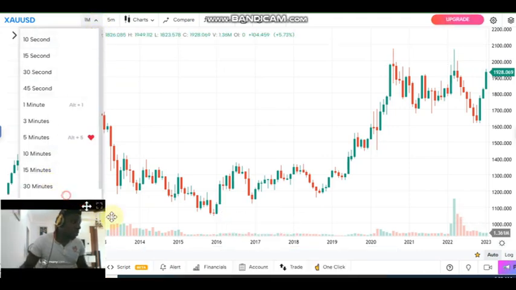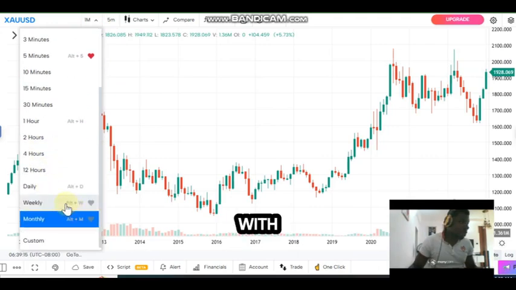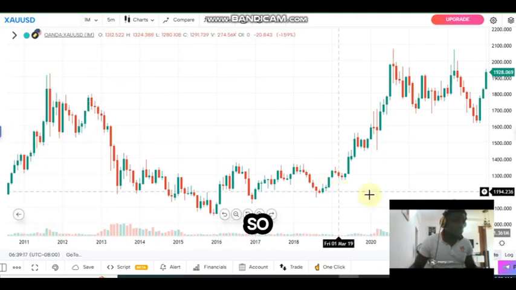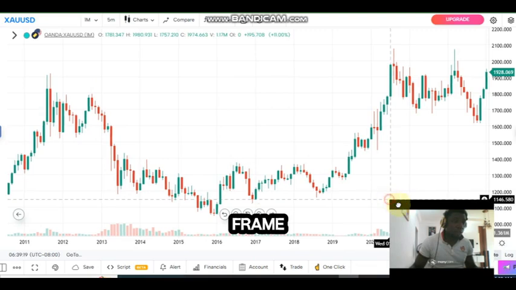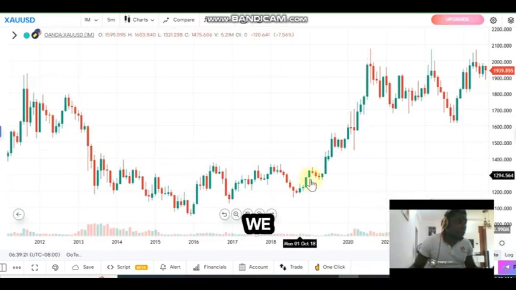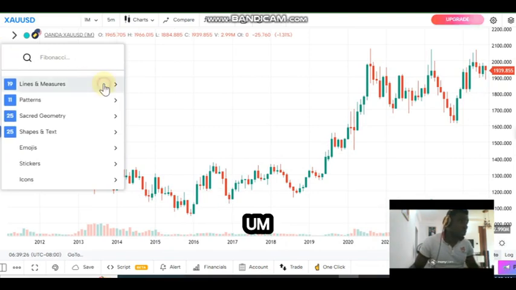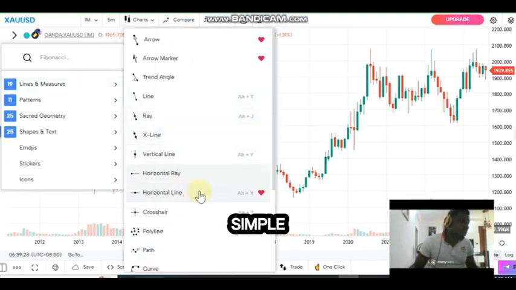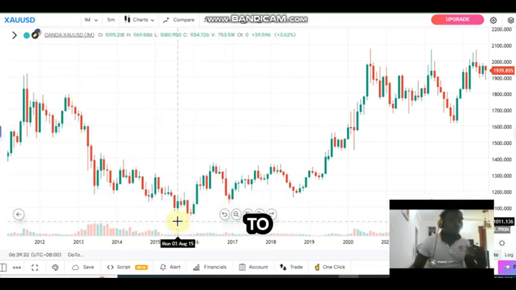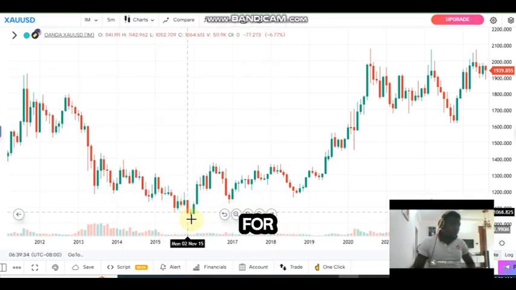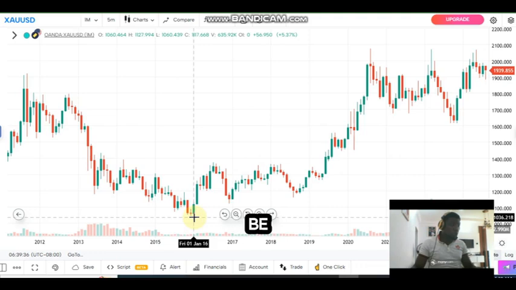So the monthly time frame, let's go to the monthly time. We are currently at the monthly time frame right now. So how do we do it? It's simple. You draw your horizontal line. These things are very easy. I'm trying to make this a lot easier for anyone so that you can do this at free will. So the first thing to do is to draw these lines.